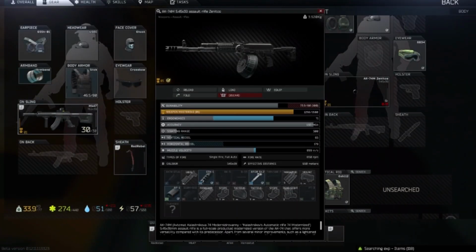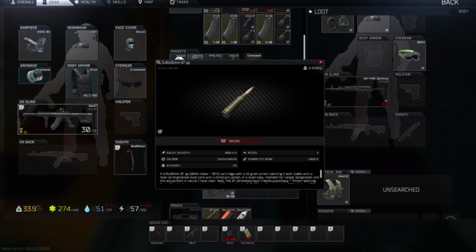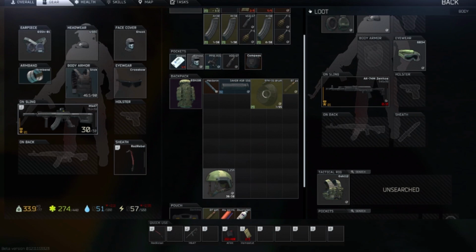Always check these drum mags because they could be full of Eagle Neck, right? If it's BT, still a high priced ammo, go sit inside weapon testing and unload everything. That way you have more space, and it's only going to take up 2 slots.